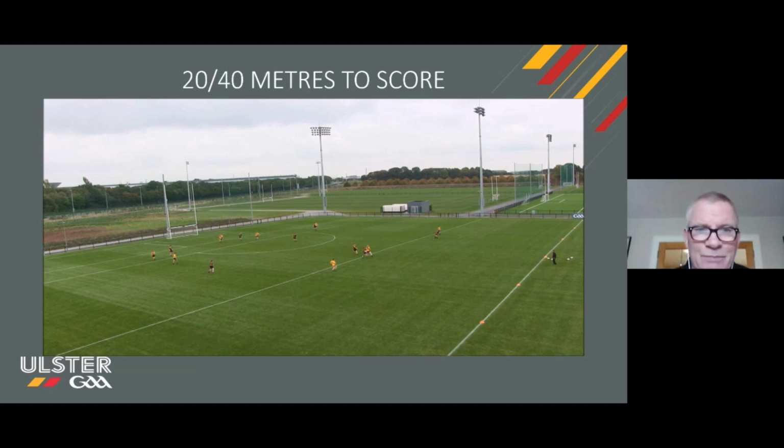And remember, there's an old saying, hit the space, not the face. Yes, I was crediting that last score because it went straight to the chest. A lot of the time, unless the player's in open space, you should be hitting the space. It's easier for the forward or the player attacking the ball, and that ball bounces in front of them. One bounce is perfect. Two bounces in hard ground, no harm on it either.